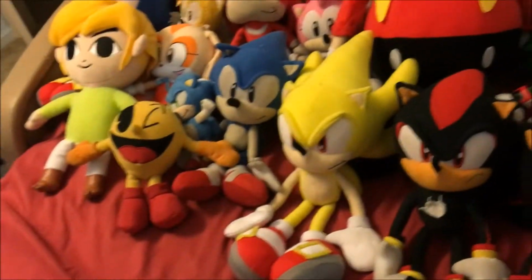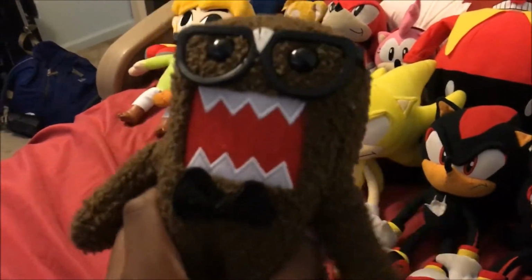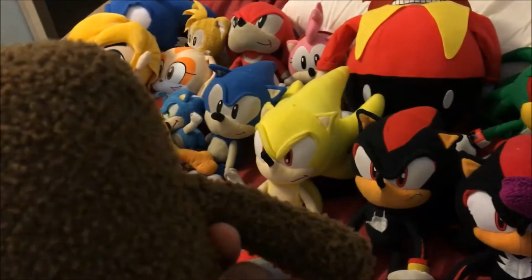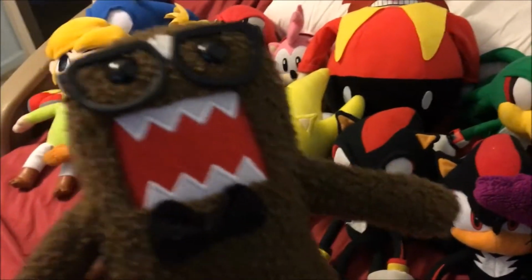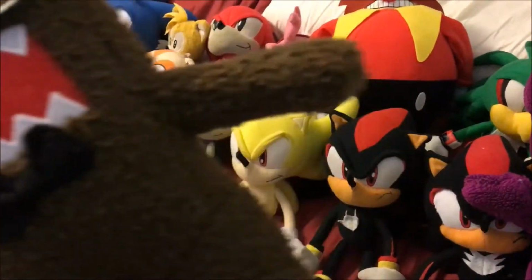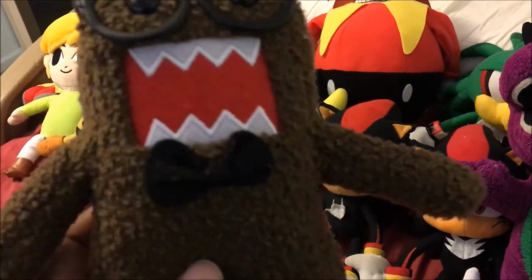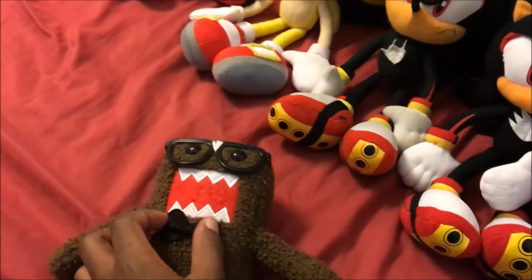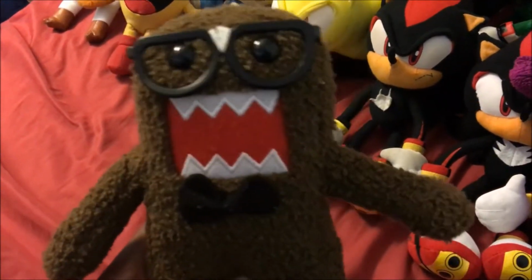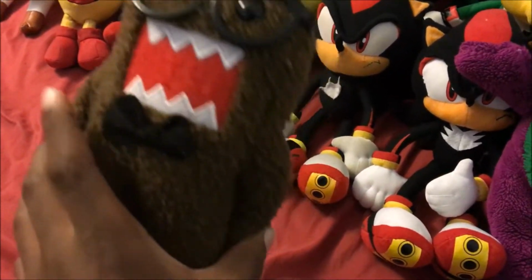But anyway, our next person I do want to show off is Little Dick Mike. So, yeah, Little Dick Mike. That is how you say it, and I absolutely love this plush. I love Dumbo, I just really like Dumbo. I remember I used to watch his little cartoons when I was little. I just thought they were hilarious. I picked up this little guy with a bow tie and stuff because I thought it was cute, and I later didn't use it for the video. It looks like a professor, so I later didn't use it for that.